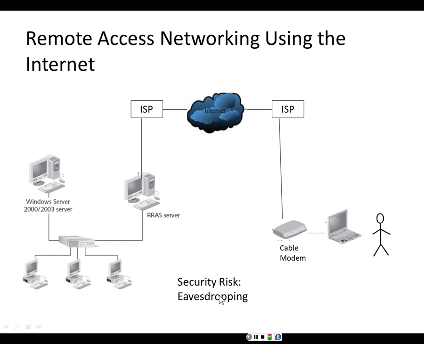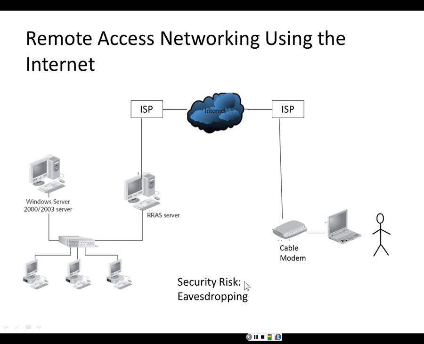Here's the problem. The security risk is eavesdropping. The internet is a public network. It runs all over the place. So a bad guy with a protocol analyzer could tap in to a wire and eavesdrop and listen to your entire conversation. And when I say conversation, I mean data being sent from your computer over the wire to the network server. And the bad guy could steal passwords and credit card numbers.